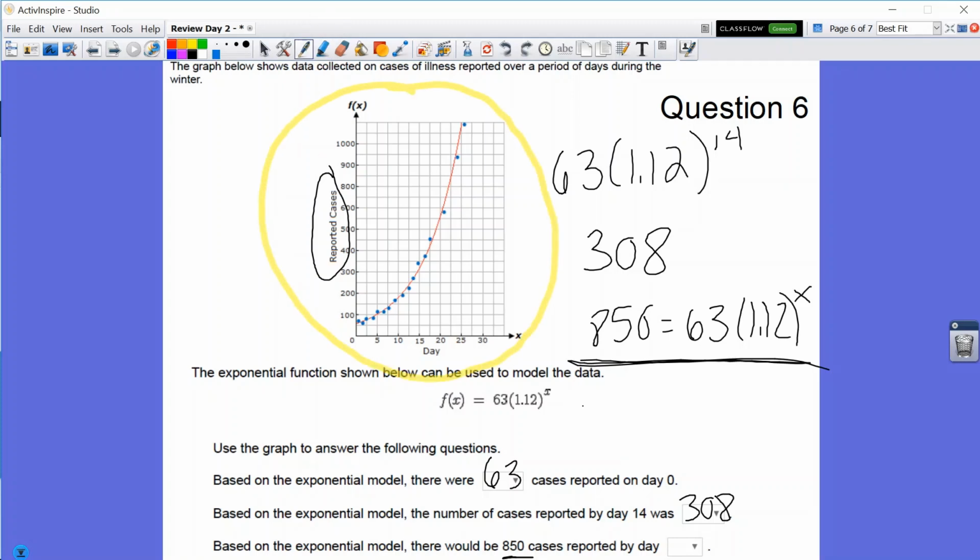So what I want to do with the graph is I want to look when y is 850. So that's right here. What is my x value? So here's the point on the graph. If I go down, I see that my x value is at about, well, it's right between 20 and 25, so 22.5. Not sure if they want a decimal or not, so about 22 and a half days. All right, so this is kind of showing you guys that you can use both the model in equation form and the model in graph form to help you answer some questions today.